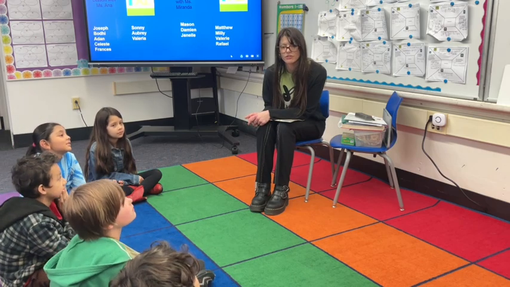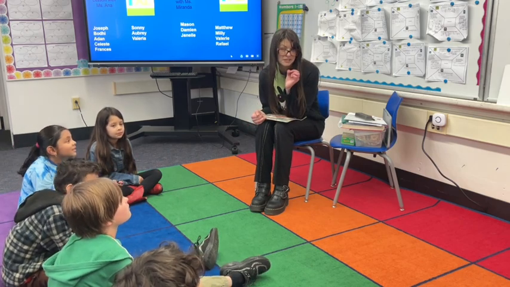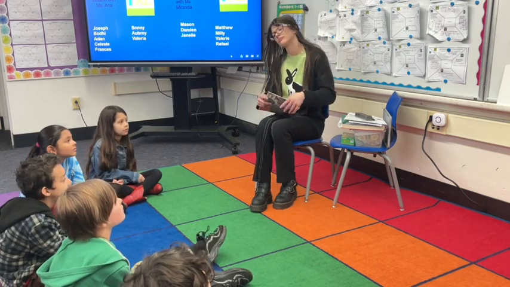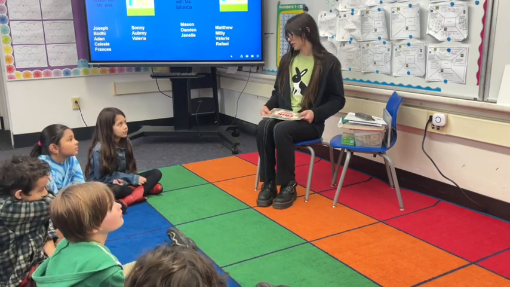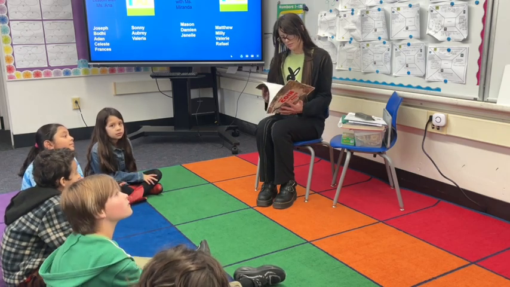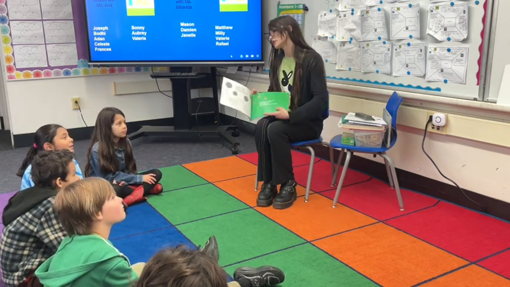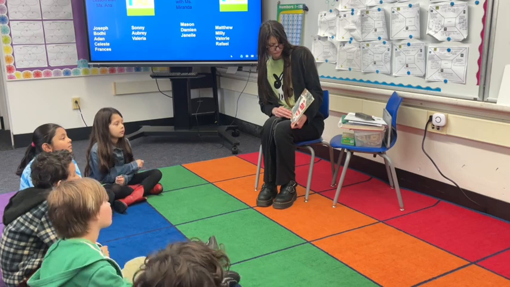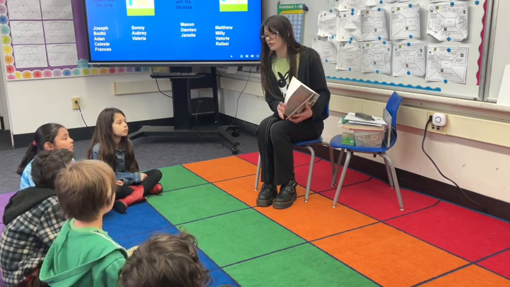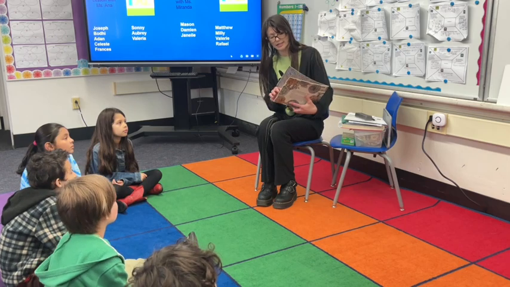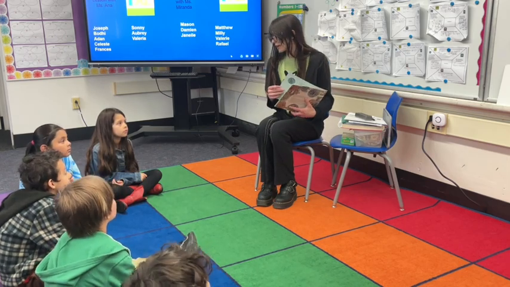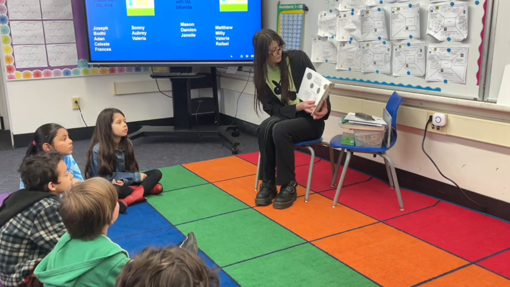Half dollar. And do you know the gold one, the highest value coin we have? The $1 coin. Okay. And our bills, we're just going to be working with $1 bills today, right? But first, we are going to be reading a book together called The Coin Counting Book as a little review. It is interactive, so if it sounds like I am setting up a situation, you guys can complete the sentence or solve the problem.